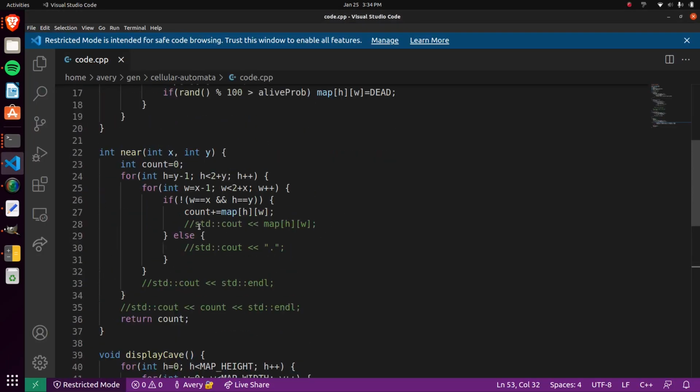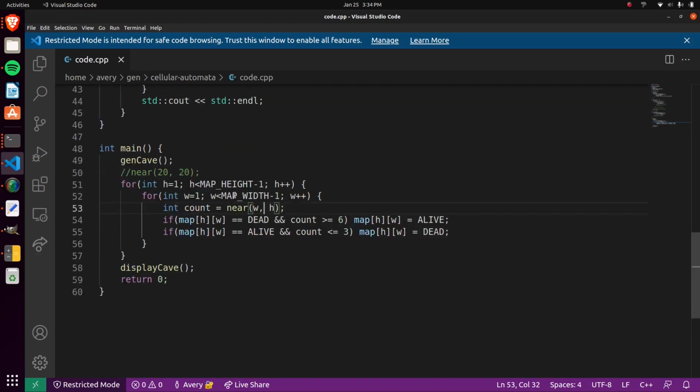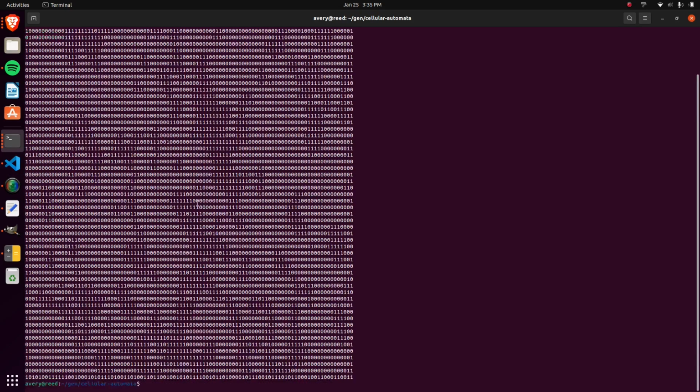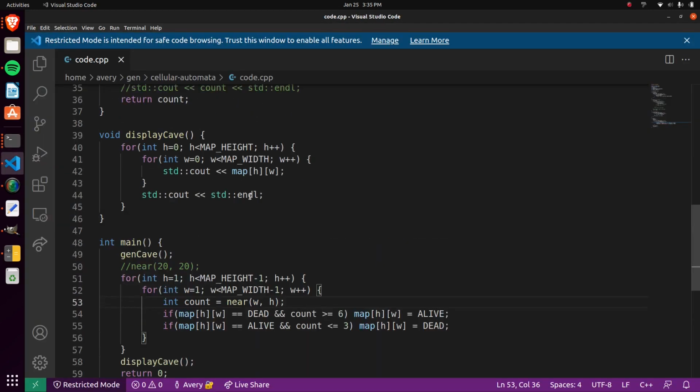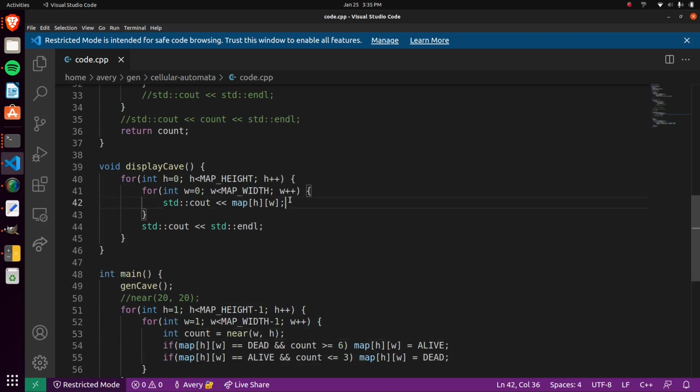But another way to fix that also is up here. Whenever you're checking them, you can look at them manually. If x equals 0, y equals 0, or x equals the max, the map width or map height, and that's something you can easily check. But for this case, that's just how we're going to do it, because it's easier that way. But as we can see, we ran it, and it's just not really that nice looking to look at.